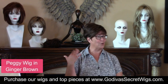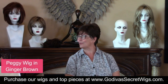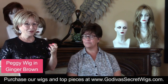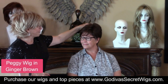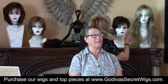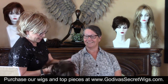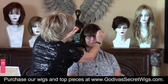I have my own hair this length, but my own hair, it'll just curl or frizz or whatever. As I'm looking, I was going to take you in lighter browns, but with her eyes, I want to stay like oomphy, not medium brown. You see the difference? I like that. Who is that there? That is Peggy in ginger brown. We like Peggy. So I'm going to take you a little longer. And here is our coffee latte. You like this color. I like the color. Let's see it.